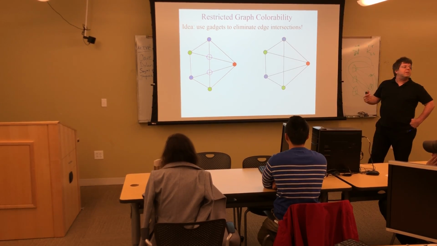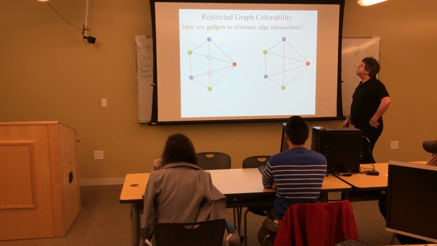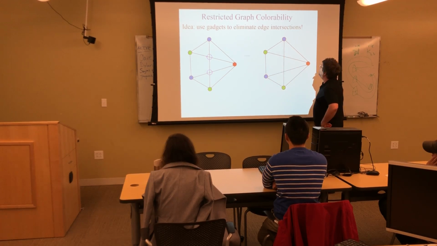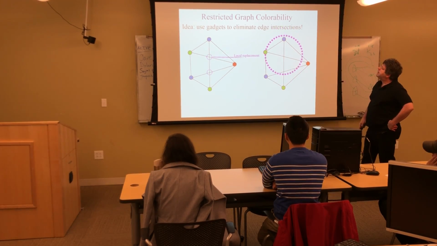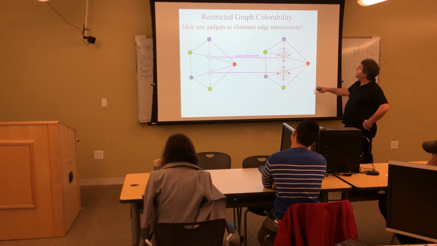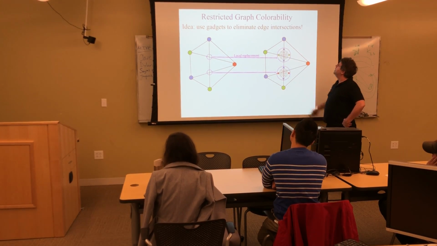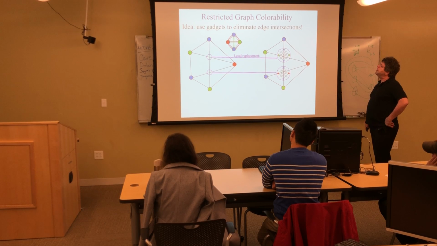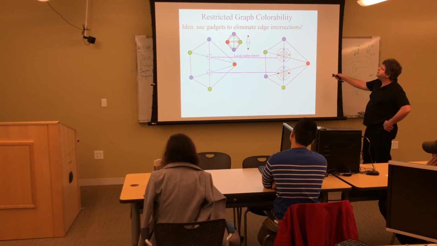So what we'll do is local substitution using this gadget. For this edge crossing right here, we'll locally replace the edge crossing with this gadget that we saw on the previous slide. So here's this gadget, and another copy of the gadget will be there, and we reconnect these edges to the opposite corners. So instead of having this cross here, we're going to connect to only the ends of the gadget, the opposite corners like this.